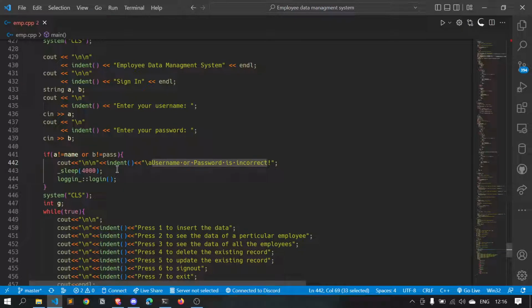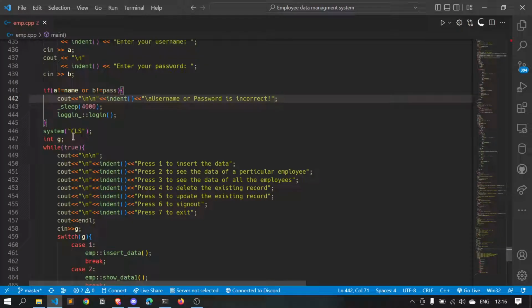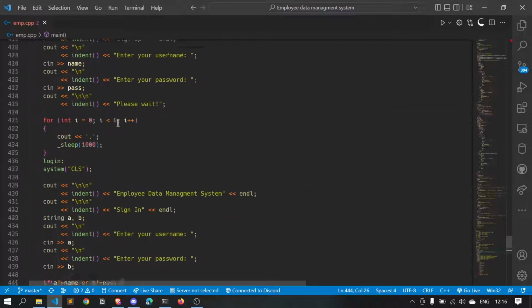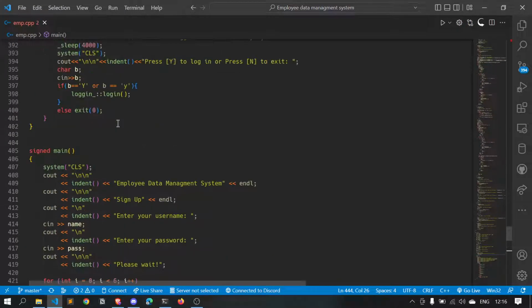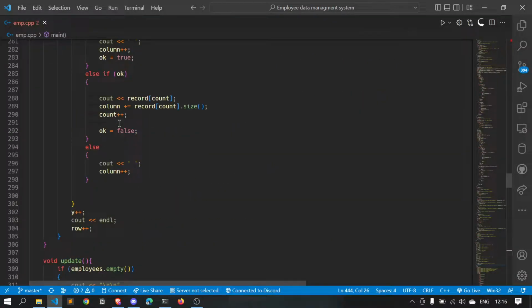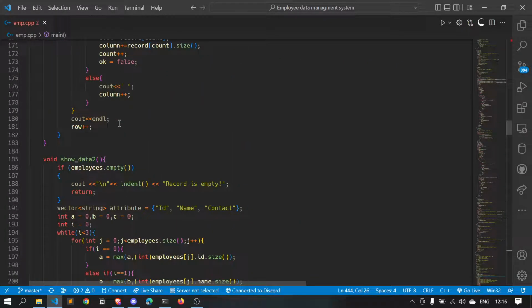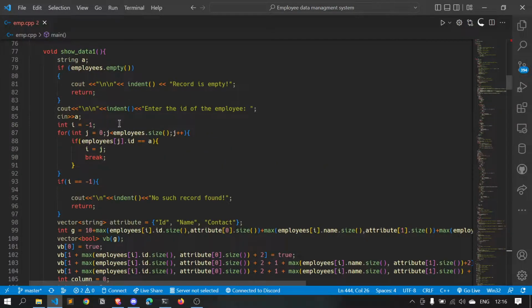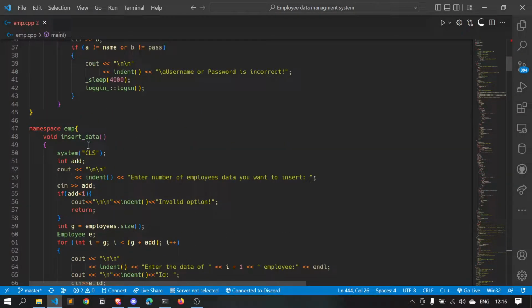Okay, and it will just pop up using this pop up and sound using this. Okay, and if suppose there is some mismatch, then it will go again to the login, which is there in the login namespace.